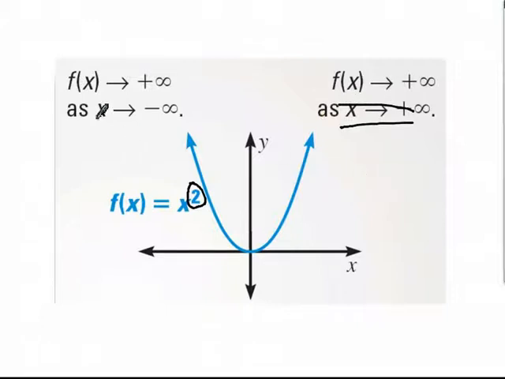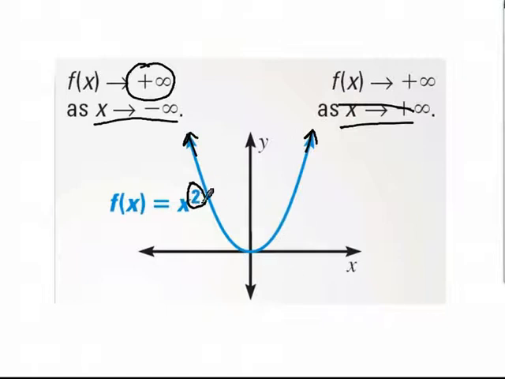Now, how this is different, an even function, as well as going to positive infinity when you move to the right, also goes to positive infinity as x moves to the left. So as you're moving in the negative direction along x, your function is going to positive infinity. It's still climbing in the positive direction. And notice both arrows pointing up. When we go in the negative direction on x, we have an arrow pointing up. When we go in the positive direction along x, our function is increasing in both cases. So for an even function, no matter what direction you go for x, your function itself increases for all even functions.